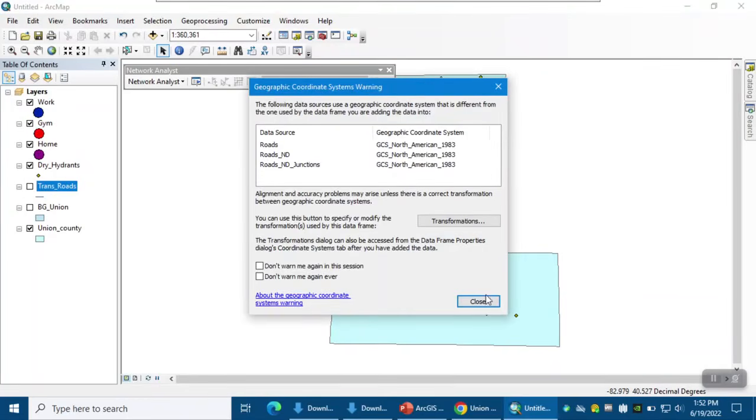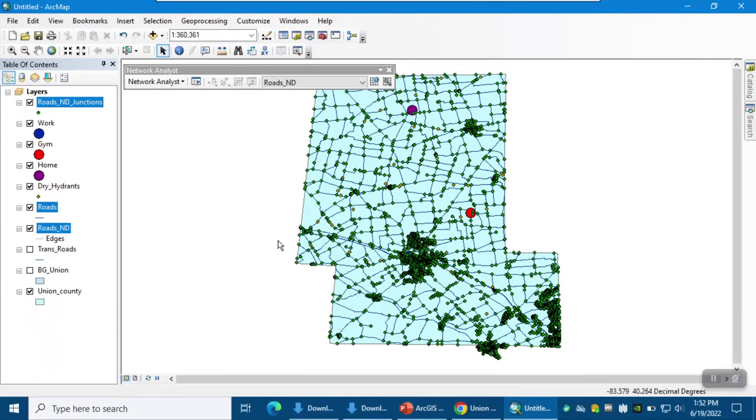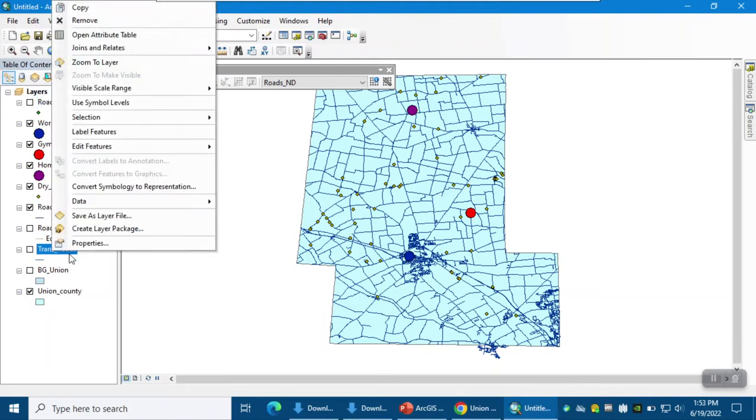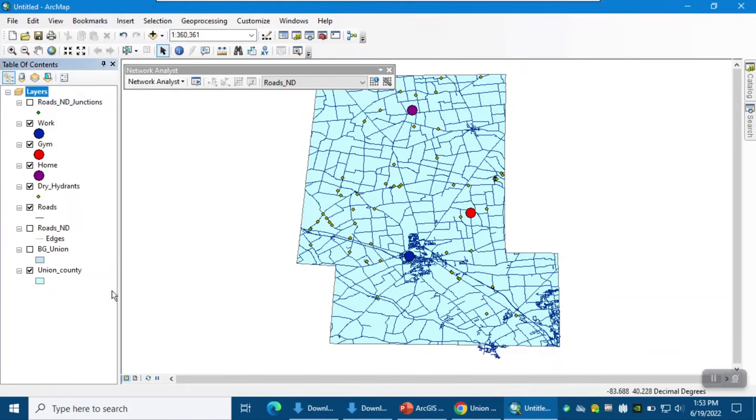Then do you want to add it to ArcMap? Yes, and then close. As you can see, it created the network dataset, and it added junctions, which are the vertices, and also added the edges, which are the links. Because it's very complex, let me turn this layer off, and I can remove this one as well.